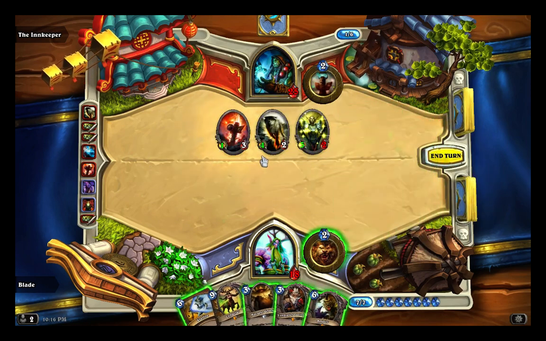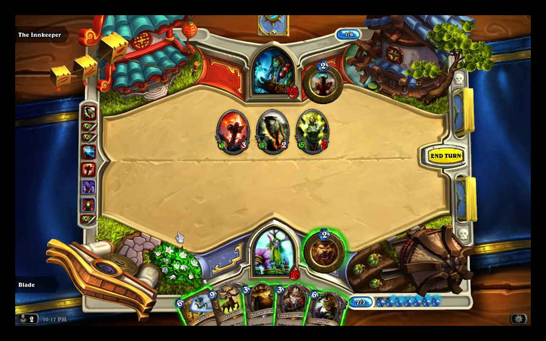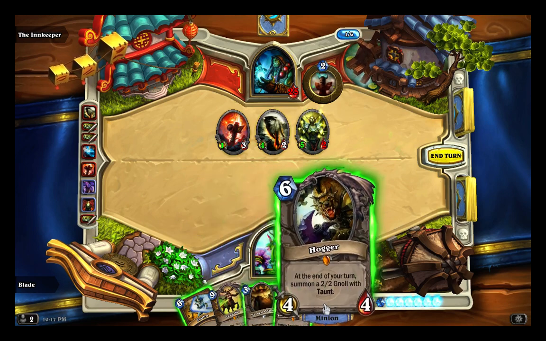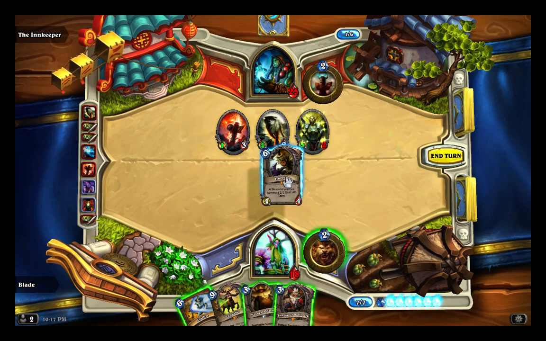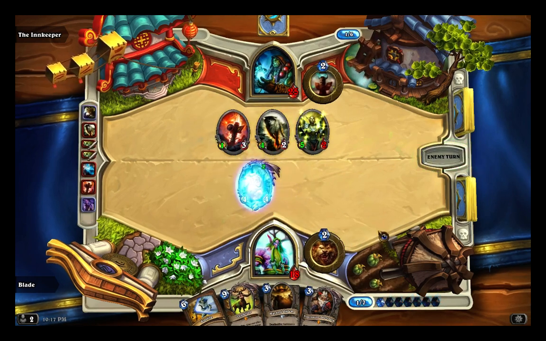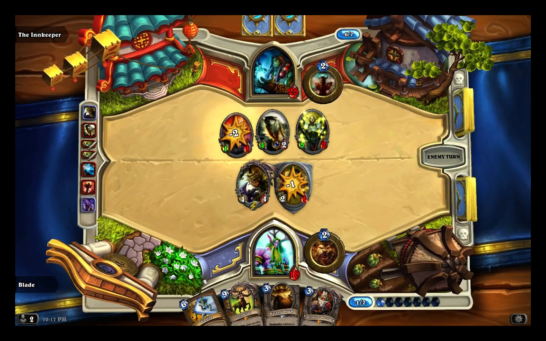Okay. I could probably play Hogger here, because it will give me a 2/2 taunt. It's just depending on what else I can see, if there's a better play. Okay, I need some defense. Hogger's most likely going to die, but that's what he's in my deck for. One of the very few creatures that has taunt in my deck. So hopefully it knocks out one of these creatures.